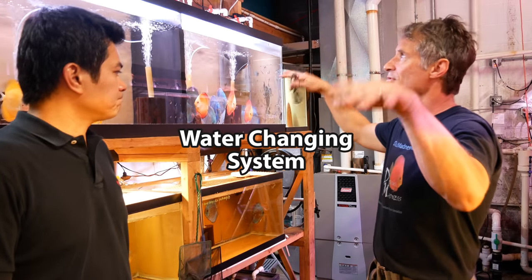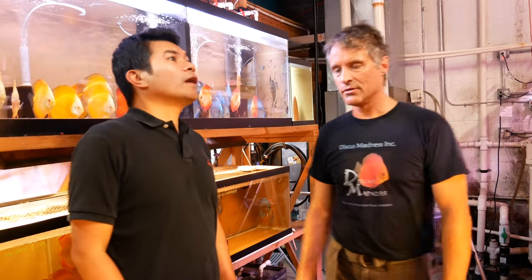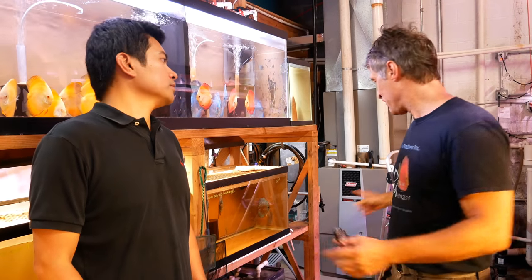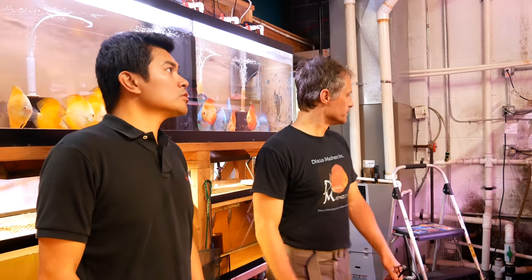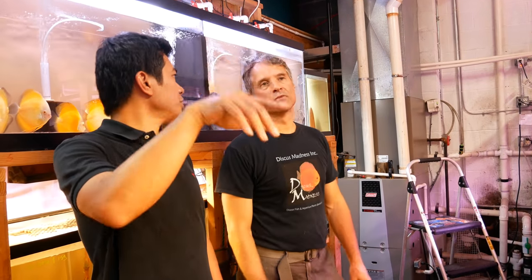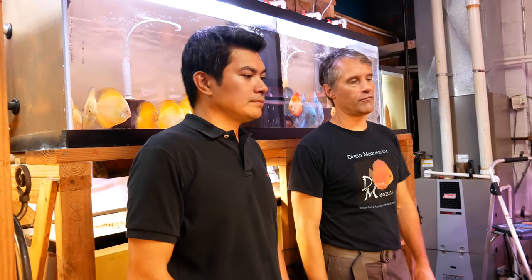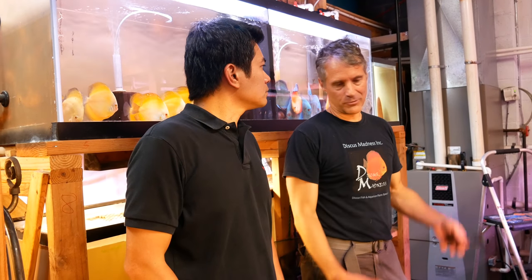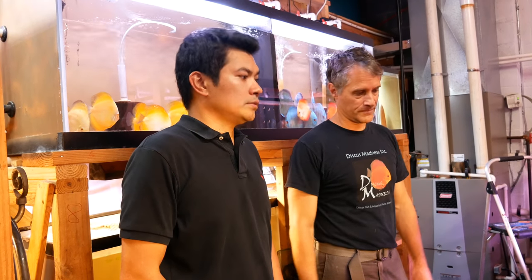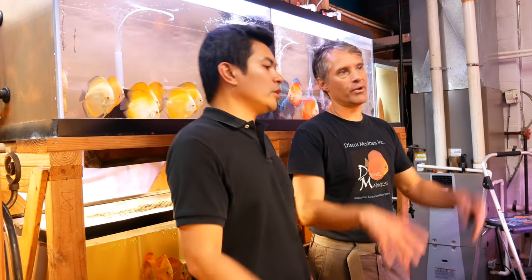Yeah. And then we have a drip system, so basically I can just open the valves and just let it go. I see. And they have overflows. Every tank has an overflow. Every system has an overflow. So with a drip system, it's just continuous water change? Or, we can do that, depending. If we have a lot of fish in one system, then we do that. Okay. But if we have a little less, then we just do water changes, like 70%, 60%, 50% of water change, according to how big and how many fish we have.